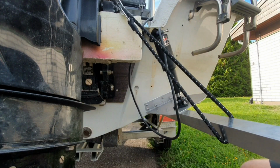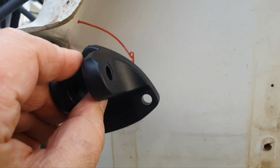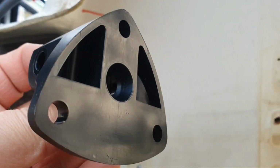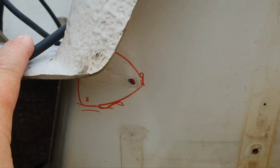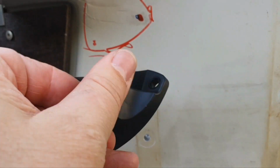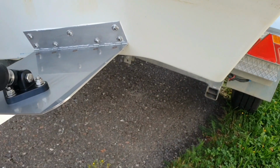Okay. So I marked the location of the bracket here, you can see, and now I will just drill it with 3 holes. By the way, I show you that we are at the very top. They offer this hole for the cable and some sealing, but I don't need to drill through the transom because it's open space there. I put the cable here, it's also allowed. Just remember it should be in that position. So I drill it, they offer the same screw for this job, then I connect it with actuators and we are pretty much done with this side, I think.